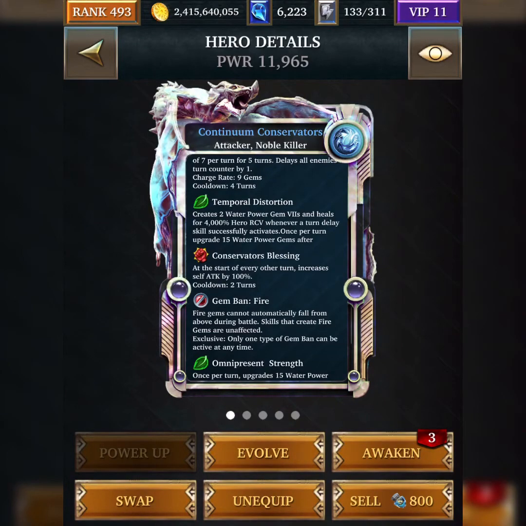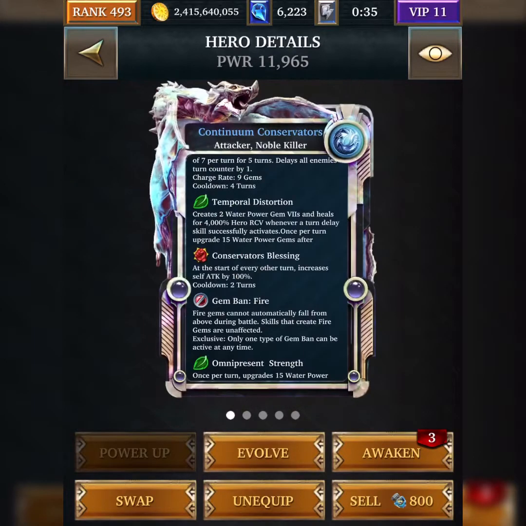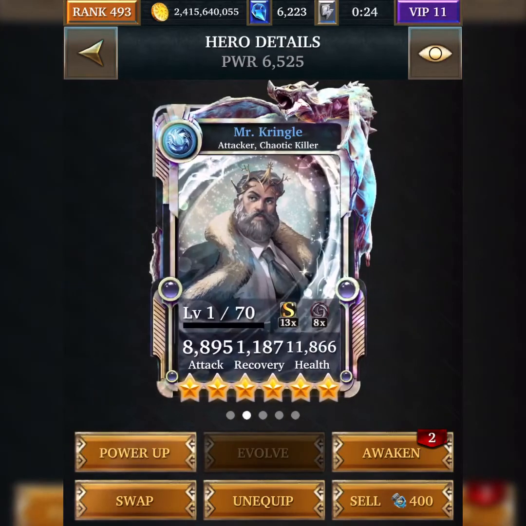And passively it upgrades 15 water power gems. So I think it's 1 rank higher or 2 rank higher. We'll upgrade once per turn, upgrades 15 power gems after, so it doesn't tell you how much rank. I think it's just 1 rank.